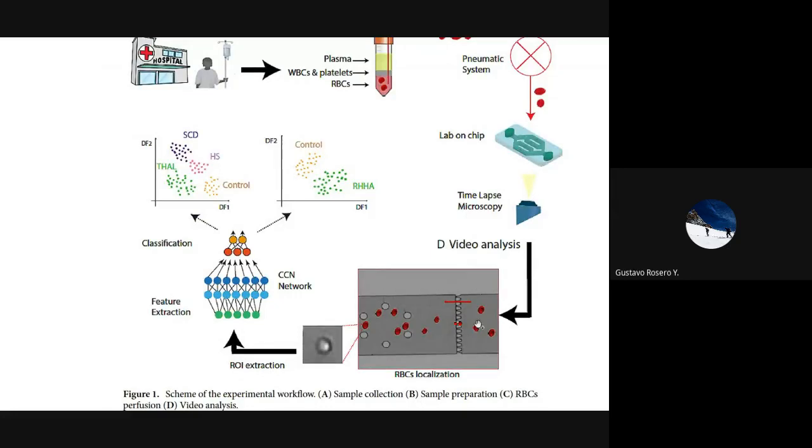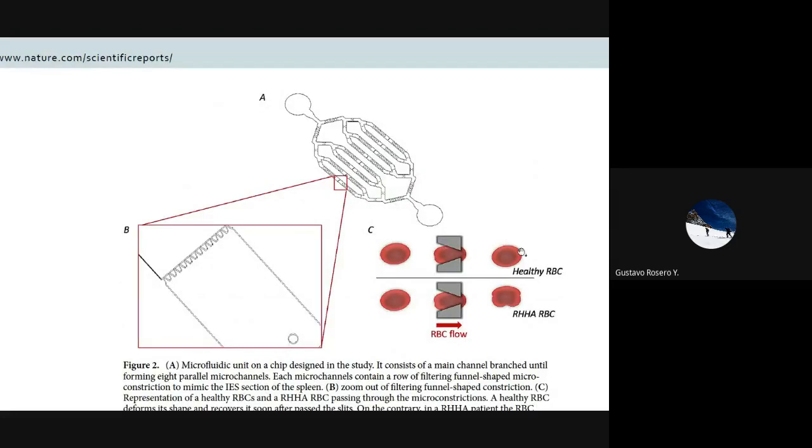And this is the chip. The idea of this is to use this microfluidic to mimic this organ. Yeah. And normally, in our body, we have the red cells, the red blood cells, and after they cross the organ, these are the slits that they form, and normally, when the red cells are healthy, they recover the normal shape. But what happens if you have this rare hemolytic anemia, hereditary anemia? They don't recover the shape, and that is the reason they are different.